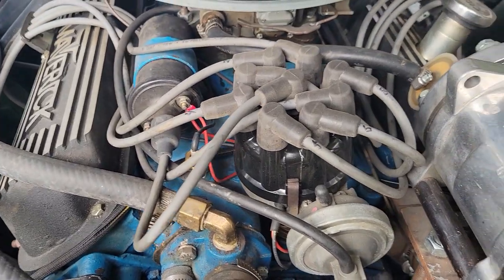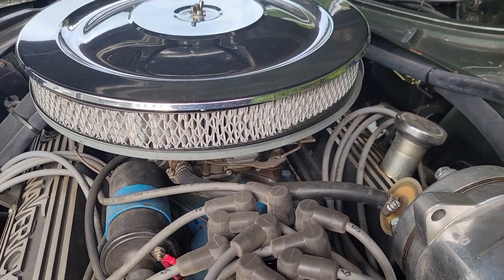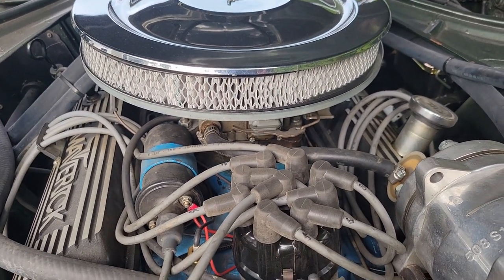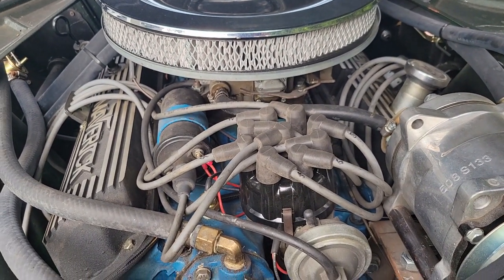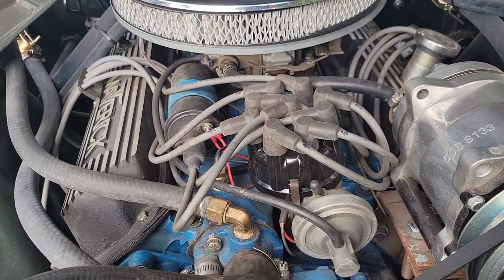Again, pretty basic. I've done the electronic ignition. Had the carb tuned. It's just a simple two-barrel. They go back and forth a lot about whether to slap a four-barrel in this thing, and I don't know. I get in a lot of trouble with this car as it is. I don't know that I personally need the secondaries to kick in — it could get me in even more trouble.